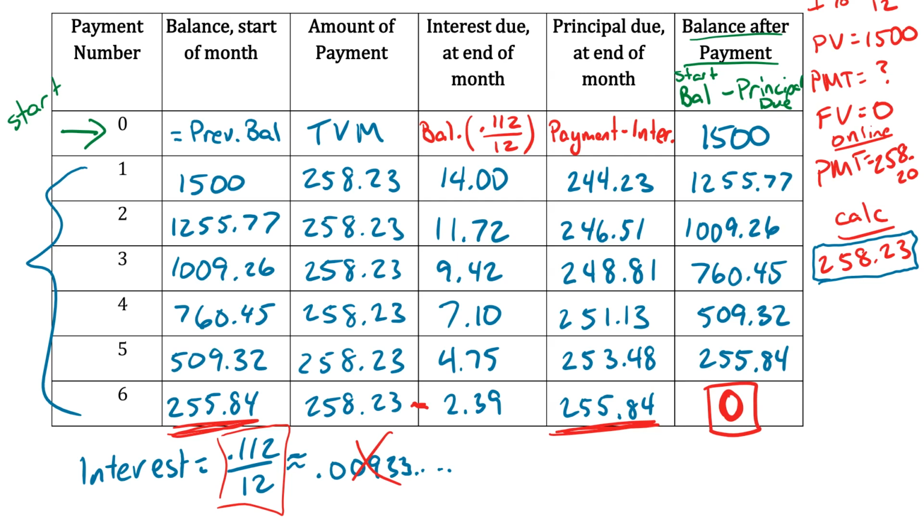We got 0 because remember back when we said that our future value was 0? Because at the end, we should have it completely paid off. Well, that's what happened here. We got a 0 because we completely paid it off, right? Now, keep in mind, if you had used the online calculator payment, this number wouldn't have been 0. All right, so while in real life with real numbers, yes, that number would in fact be 0 by the end. For these tables, since we're rounding and things like that, it's not uncommon for it to be a few cents off either way, or if we're using this online calculator, maybe even more than just a few cents off. So don't worry about it if it's not 0. However, it should at least be fairly close to 0. All right? And that is it for these tables.